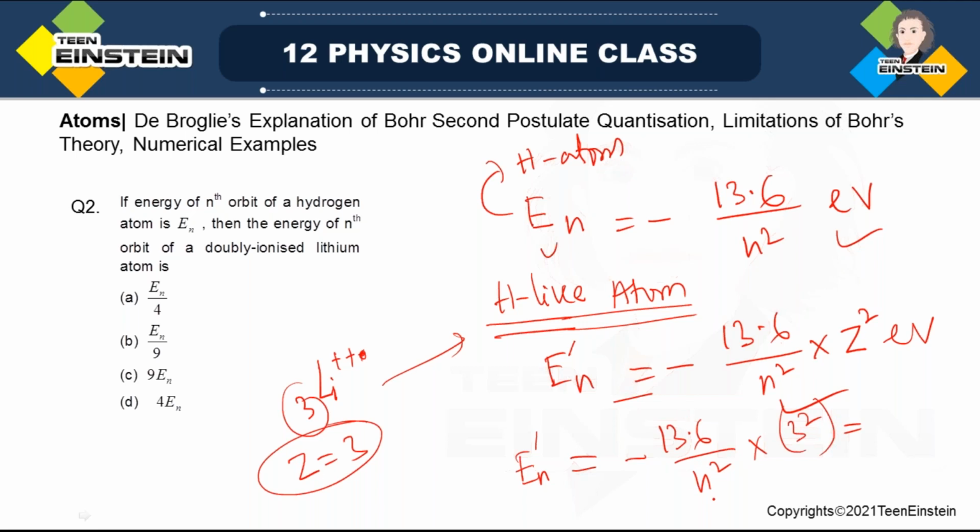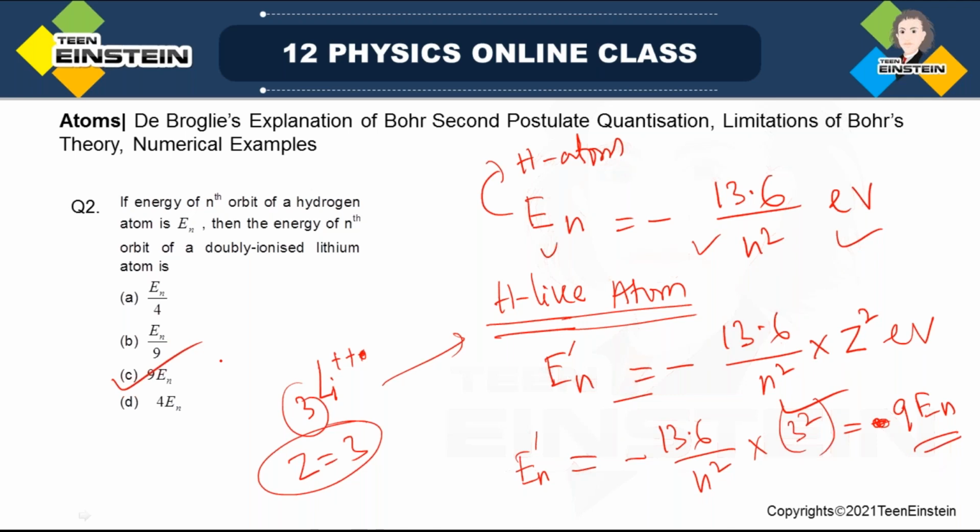So look, this part is the energy of electron in the nth orbit for hydrogen atom, this is minus 13.6 as you see here. So this is 9 into En, minus we don't have to write, 9 into En. This is the energy. So it is 9 times greater than the electron in the hydrogen atom. So this is how here the answer will be C.